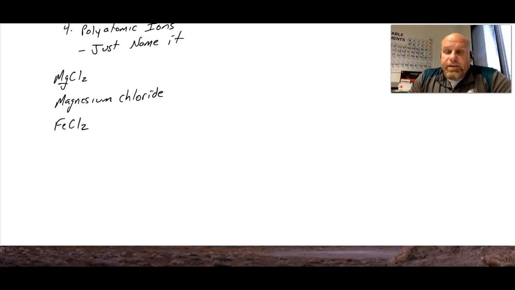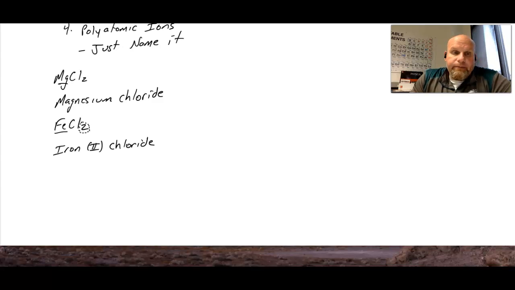This ionic compound looks very similar, but I won't be able to name it quite as simply. Again, what is it? It's a metal. Now, iron does not fall into that category of rule number 1. So rule number 2, all other metals, I need to name it using a Roman numeral. Again, the Roman numeral tells me the charge of the metal in that particular compound. So we know about the crisscross method. So this 2 sitting here crossed over from the iron, and so this would be iron 2 chloride.